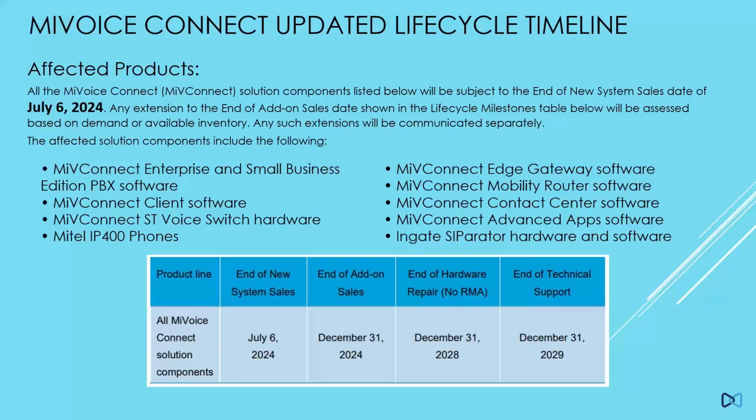So while they're stocking up based on anticipated demand, they'll be able to support RMAs through December 31st, 2028. We could be in a situation where potentially certain parts, particularly ST switches, some of those components, may run out early. They're planning not to, but they are trying to gauge demand for that. So something to keep in mind as part of your planning thinking as well.